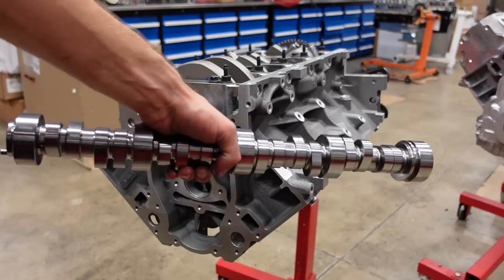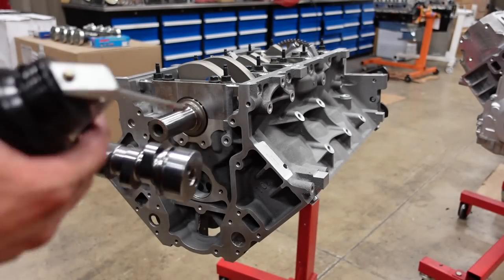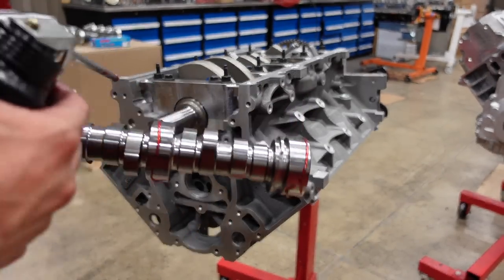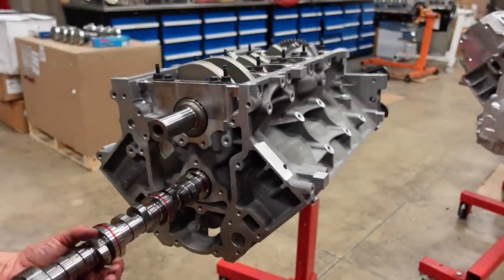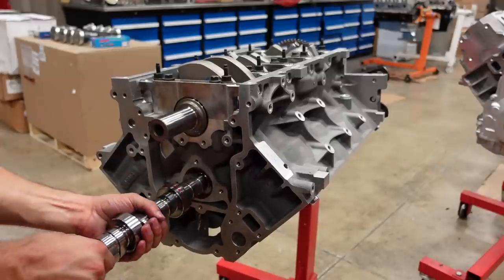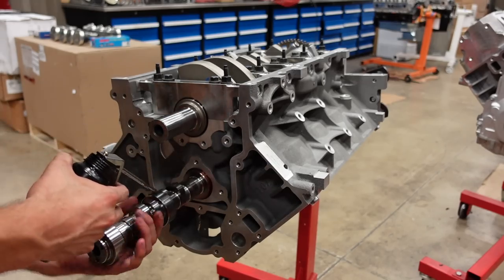Okay, the next step in this build is going to be installing our billet custom Smeding camshaft. This cam is 254 intake duration and 267 exhaust duration. Again, we are feeding 441 cubic inches of fury, and this thing is going to sound so badass. Let's get this bad boy in here, and we'll continue on buttoning up this motor.